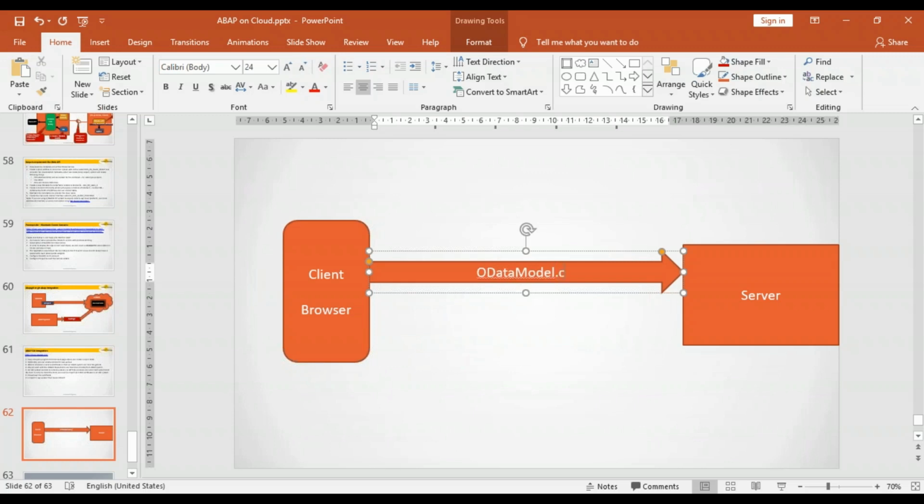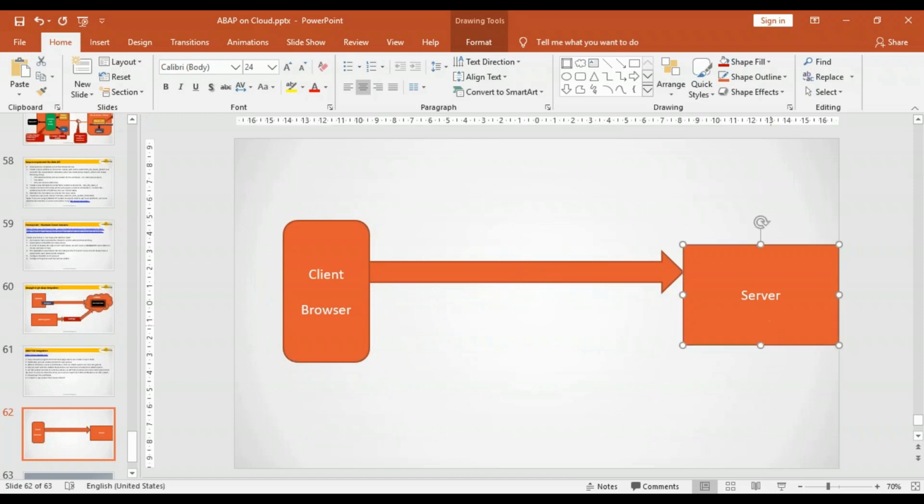So OData model dot create, dot read, dot put, dot delete. We are actually calling the OData service via the OData model, and that's what is making these calls behind the scenes for you. In a normal HTML page, if you want to do this activity, there are three techniques. One is using AJAX call, $.ajax. Another option is called form submit, and the last option is the HTTP handler class in JavaScript. Similarly, we need somebody who can talk over the internet to this server, to the URL which this server is giving you as a connection pointer.